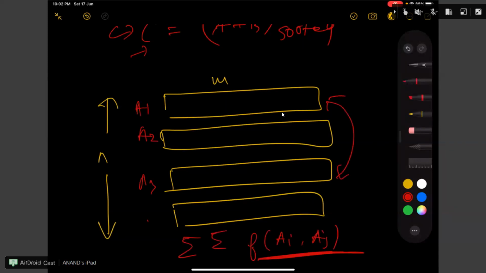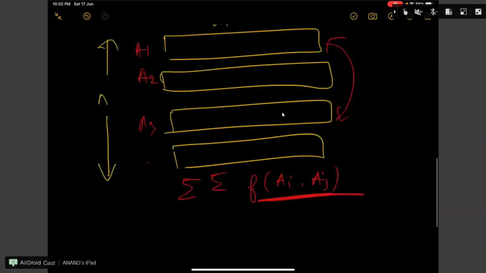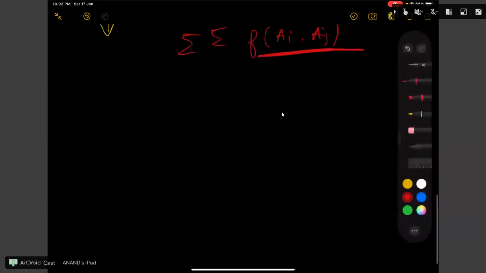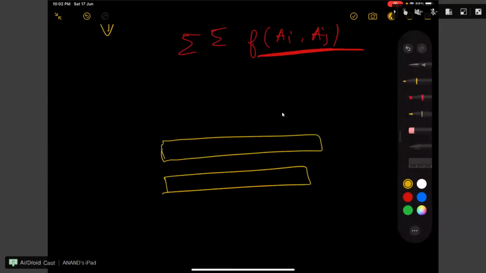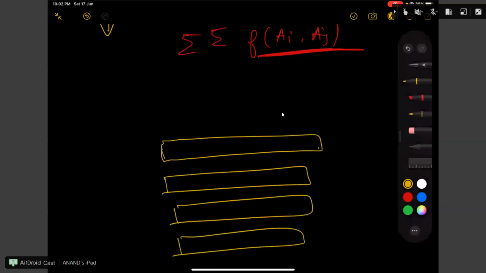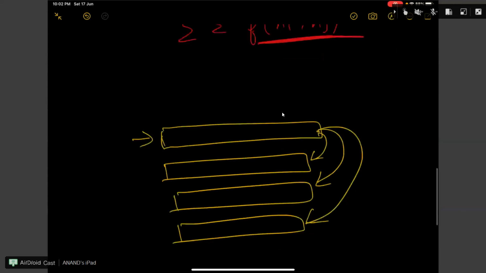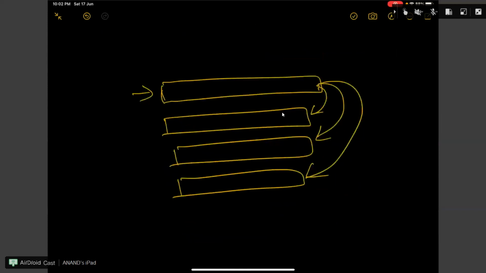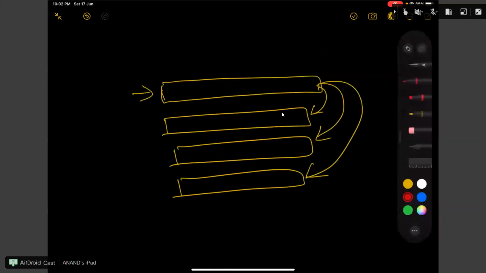Okay, so let us see how we can do this. So let us say that we are considering some array like this. Okay, and let's say these are the arrays which are below it, and we have to consider each pair consisting of this element. Okay, so what we will do, we will just count the contribution of each element. We will count the contribution of each element. So let's say we are considering this element. So we want to count the contribution of this element over each of these.